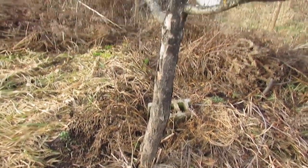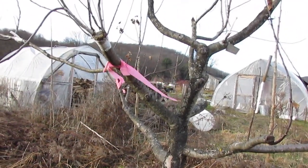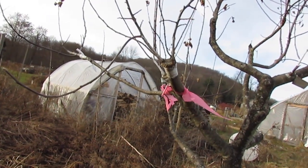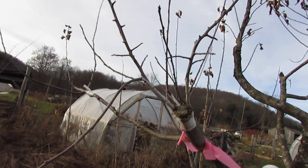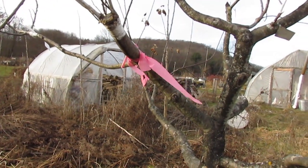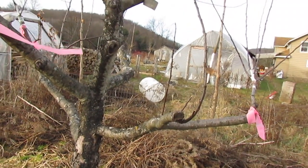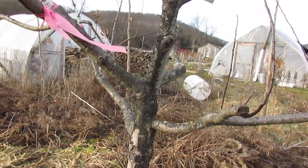This tree is a wild tree that was growing here when we moved in and I have been in the process of turning it into a franken tree or a family tree, mainly in the interest of just storing scion wood and different apple varieties on this tree until I can graft them. But I have attempted a bunch of grafts on this tree - some of them have succeeded and a lot of them have failed - and I wanted to talk about especially the failures and why I think those have failed.